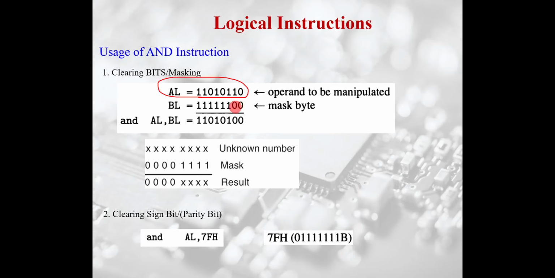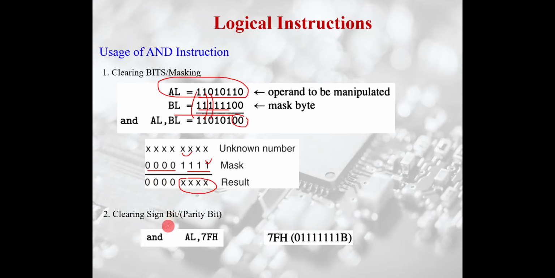Now, when I do an AND operation, if it is 1 here, the same data gets replicated to the bottom, whereas if it is a 0 here, irrespective of what the data is here, it comes 0 here. So I have masked these two, that is, I have forced 0 into these two bits. This is another example. Here, this is the higher nibble, this is the lower nibble, and this is some unknown number. When I do an AND operation, here I have the numbers, whereas here zeros will be forced.